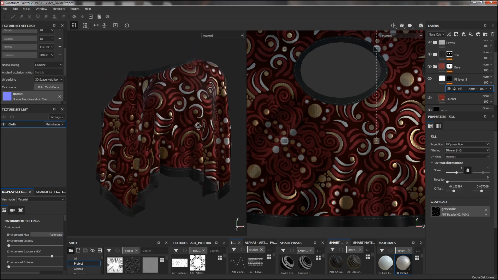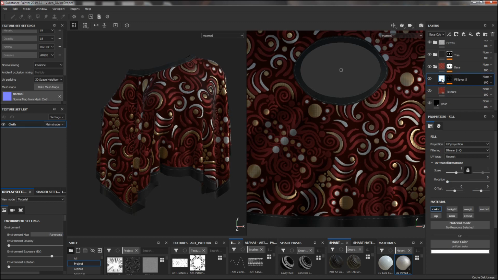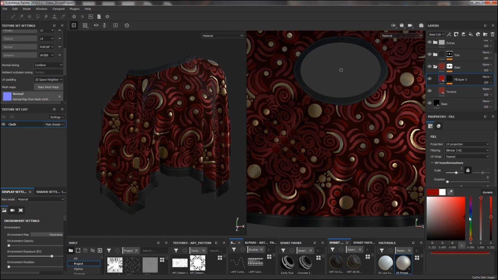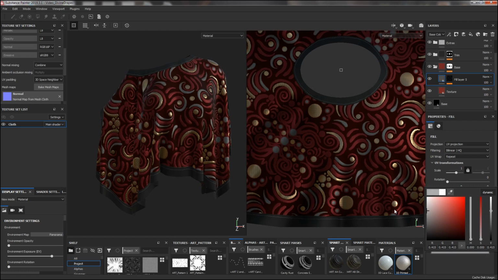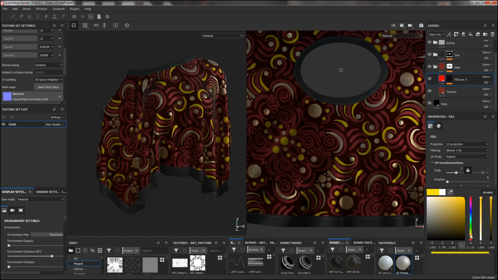So now what we have done is we have targeted this specific part, or these specific parts of this pattern. So from here now I could add different colors in. I could go with completely different colors.